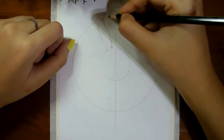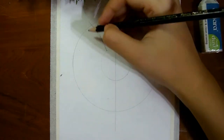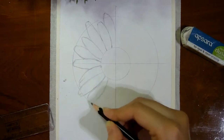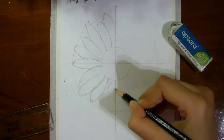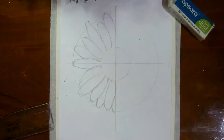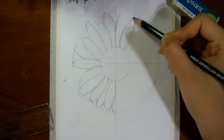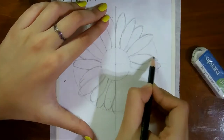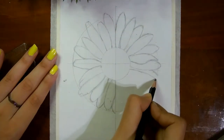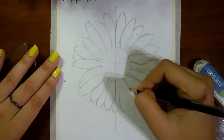On the side where you want to draw the daisy, the petals have to be blunt at the edge, and for sunflowers, the petals have to be comparatively sharp. Erase the lines before applying color, else those will be visible.